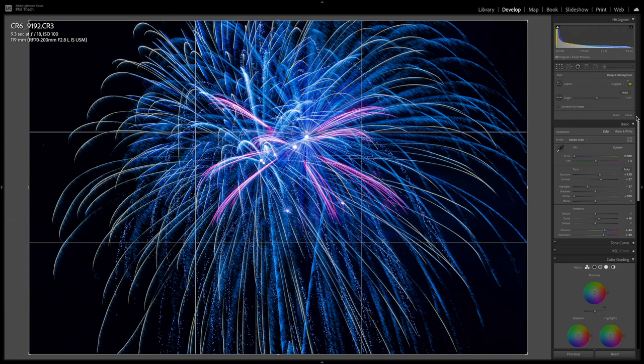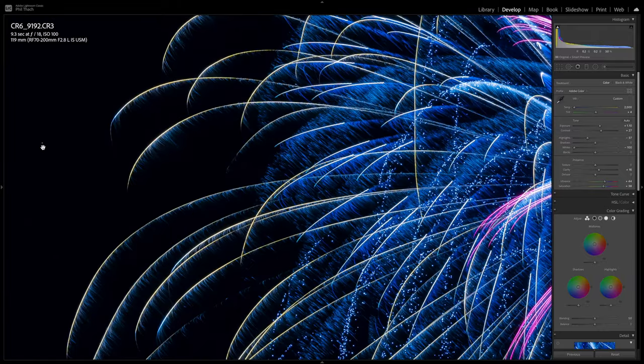Oh, I want to show you something. I was about to crop it, but I want to show you this. And this is something that I've experienced with my Nikon Z6 as well. This is a 9.3 second exposure. And on long exposures, sometimes these cameras will have hot pixels. And you can see right over here is a hot pixel.